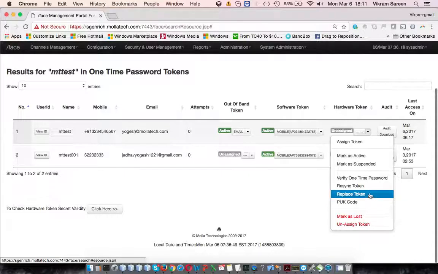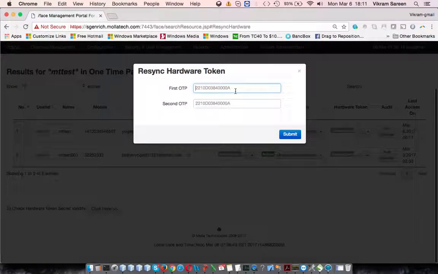PUK code generator. So when you say resync, let's say sometimes the token misbehaves or goes out of sync with the server. What out of sync means is that the time clock of the server and the token differ. If I have 10,000 or 25,000 tokens deployed, all the clocks can go out of sync with the server, because they are not talking in real time. They are working individually like our old Casio watches. Because of the battery or the circuitry, a clock can become weak, or it can go ahead in time or back in time. Because of that, the OTP which gets generated becomes invalid, and your token doesn't work.